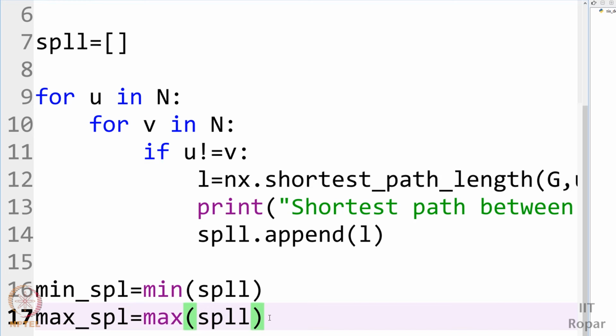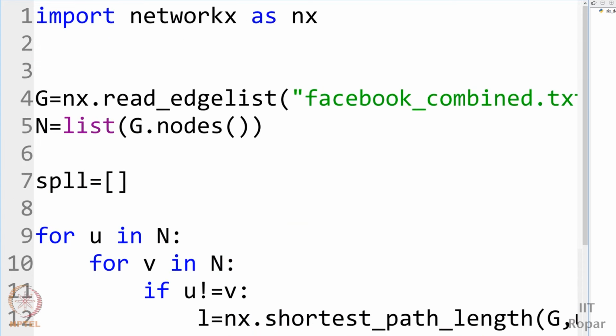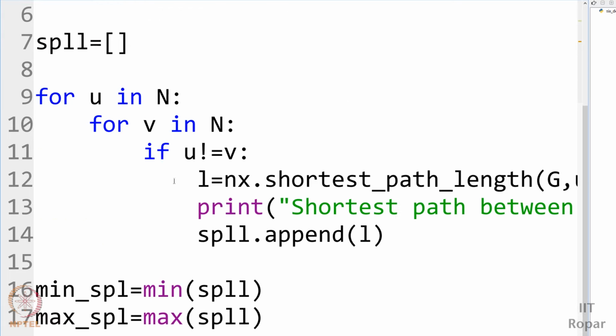So given that we have found the minimum and maximum, what next mathematically? Average, right? We want to find the average shortest path length. To find the average, we need a package called NumPy. Let us import it: import numpy. This particular package has most of the mathematical operators that we generally use. The average operator is also defined in this package.